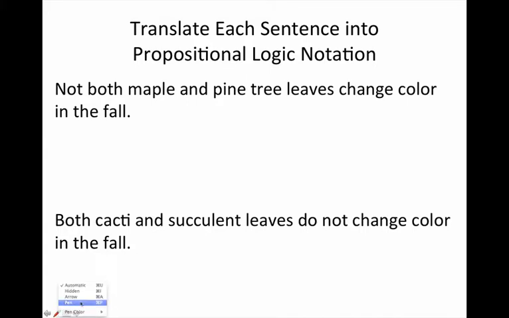All right, first, our very favorite magic pen. First, recall that you have a couple of ways that you can approach translations. You can identify your simple statements first. You can identify your connectives first. It doesn't really matter which. We'll go back and forth. And then think about what the connective is doing once you've identified it.